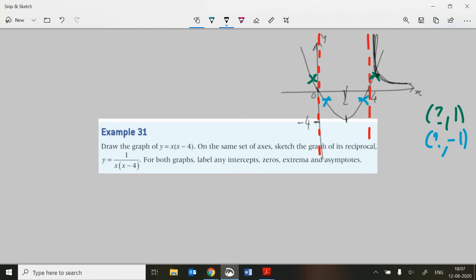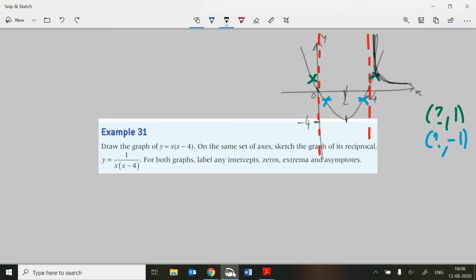Okay, definitely not touching this line, but definitely not curving backwards this way as well. It's quite difficult to draw correctly for the examiner, because this definitely shouldn't touch. Otherwise, you're showing that you can touch an asymptote, and it definitely doesn't come back this way, because otherwise it's not a function. Okay, so it would be a one-to-many graph. So don't do that. Don't make a C, because you will lose marks. You need to be careful on this.